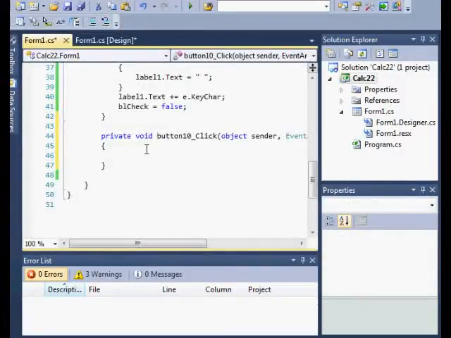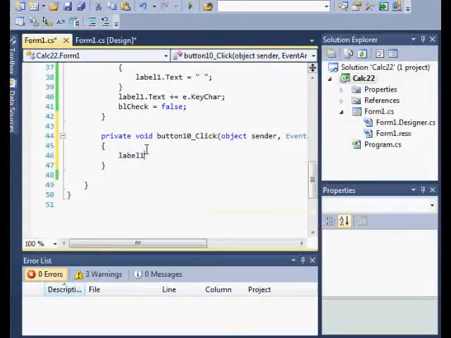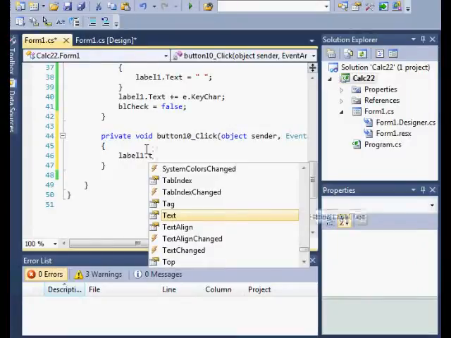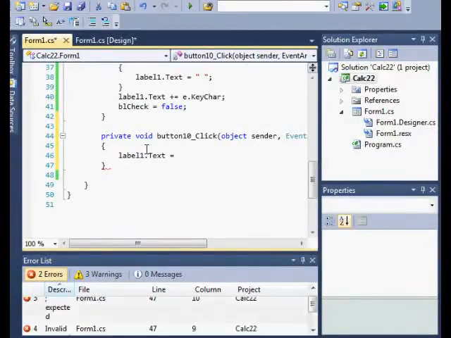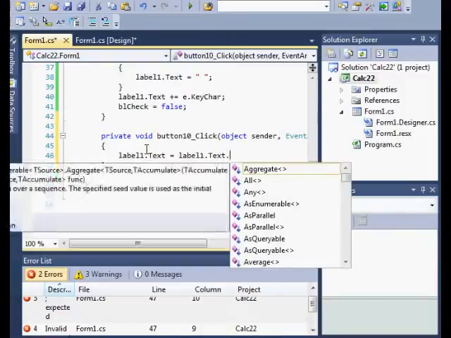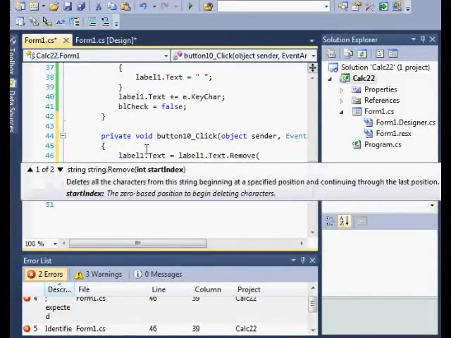When we backspace, what we basically want to do is to remove one character. So we shall say label 1, not text box 1, label 1.text is equal to label 1 dot text, then we shall call the remove property dot remove.